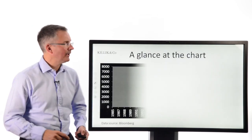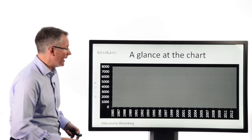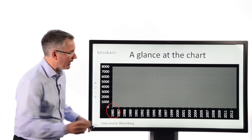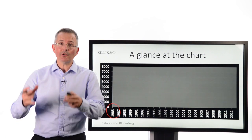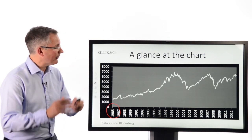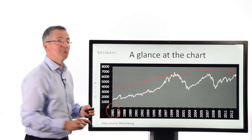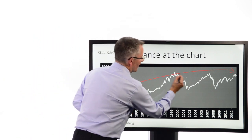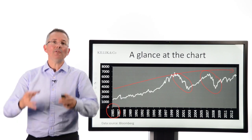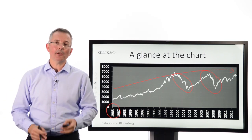Now, a glance at the chart. What sort of performance do you get from an index of the top 100 companies in the UK? Well, going back to more or less inception, mid-1980s, and running it up to the end of last year, just to give you a snapshot, there goes the line, the FTSE 100 graph line. You'll notice a couple of things about it. It generally goes up, but in doing so, it suffers some fairly big dips along the way. And this is to make the point that even if you buy the biggest stocks in the UK market, don't assume that nothing can go wrong.